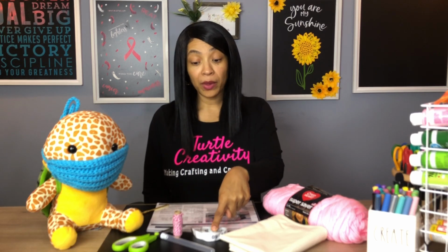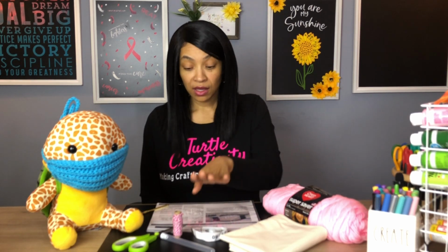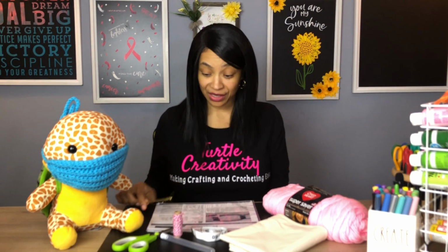For this pattern, you will need the following items. You will need some Red Heart yarn. You will need some fabric, a measuring tape, needles, some thread, scissors, and a crochet hook. I'll be using the size H hook.